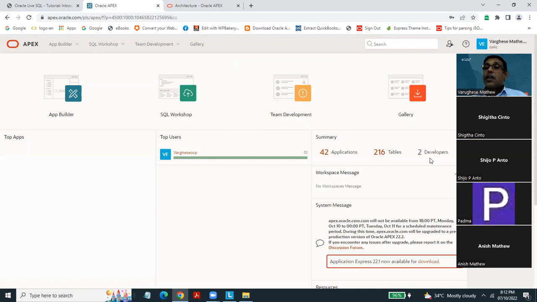For those who did not attend the first section or the previous section, a table is basically a collection of fields, or a collection of records. How to create a table in Oracle Apex is the first thing, because without a table you will not be able to create any applications, because applications need to store the data, so we need a table.